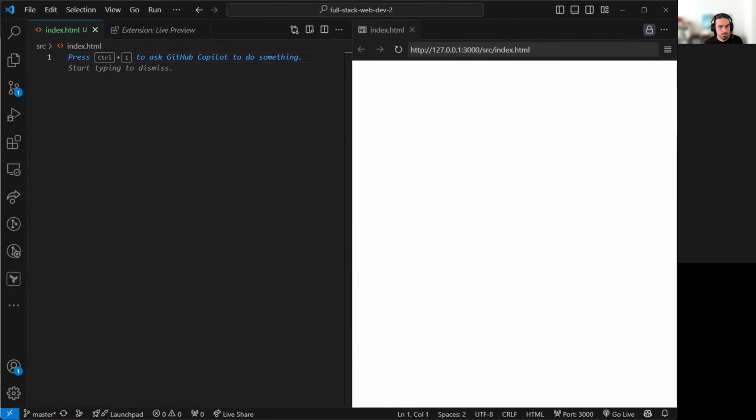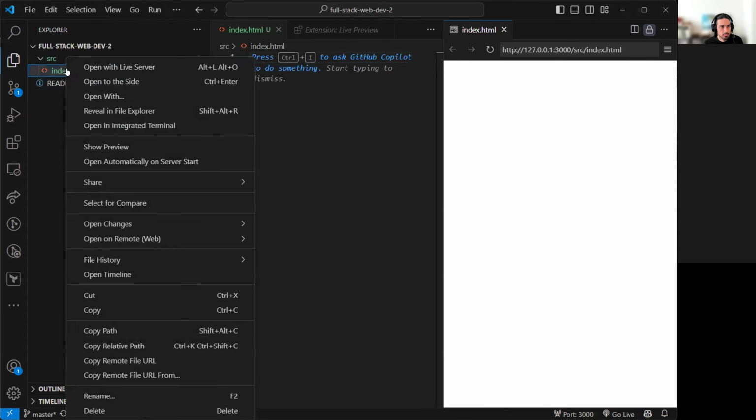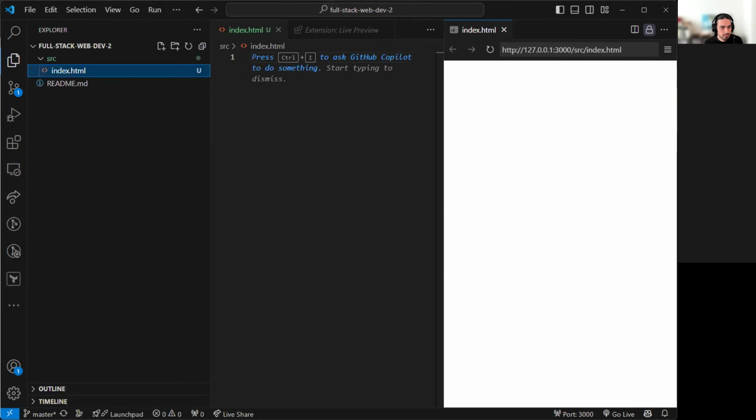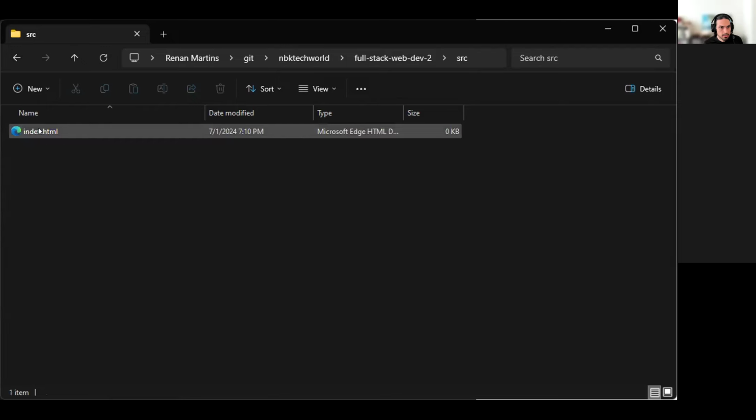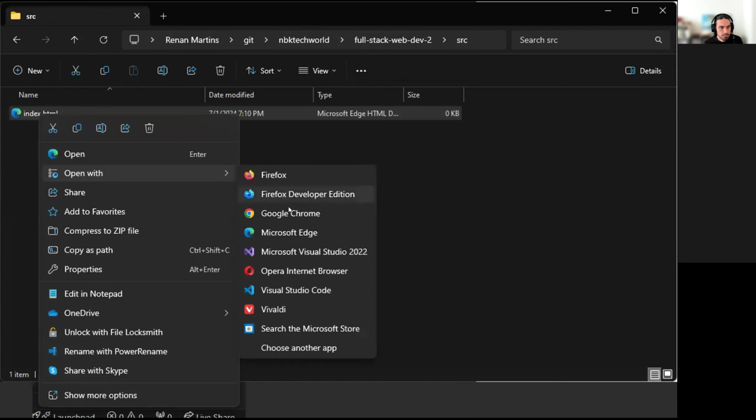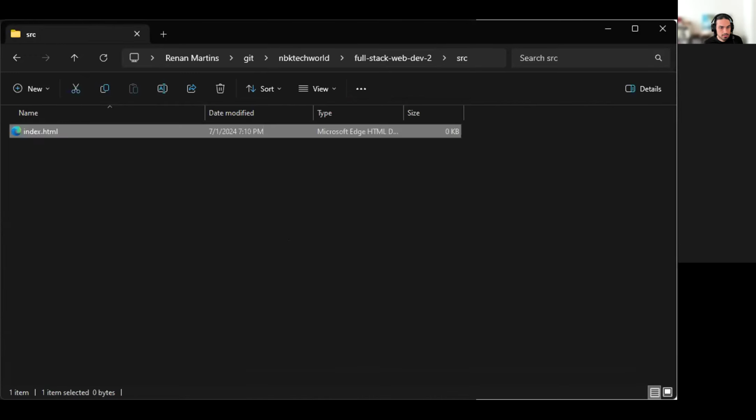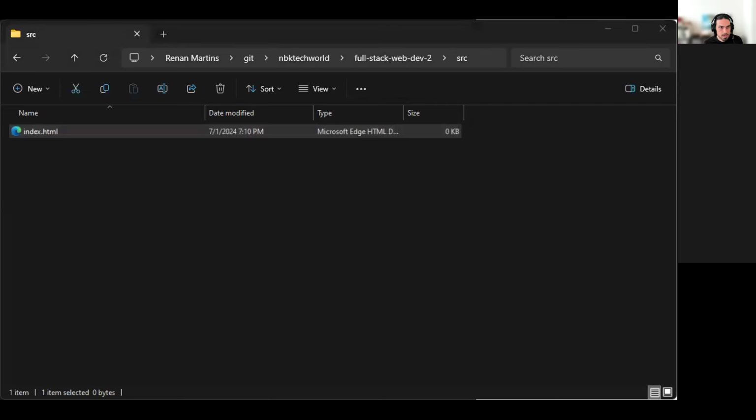If you don't want to do it this way, you would have to open this file in the browser. For example, I can right click here, reveal in File Explorer, and that should open the File Explorer window. And here I am in File Explorer. I can right click index.html, open with any browser of your choice, Chrome, Firefox, whatever. Then you click there, and then it should open that page in the browser. Obviously, there's nothing right now. So whenever you make a change to the code, make sure to click refresh afterwards. So you're going to write the code, save the file, go to the browser, refresh. Okay, if you're doing it this way without the live preview.